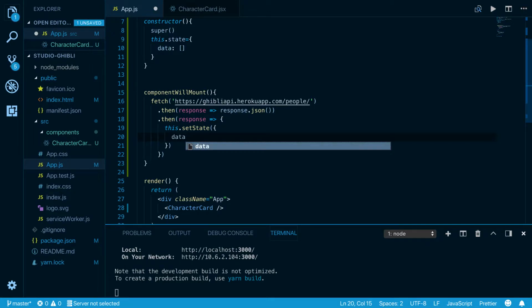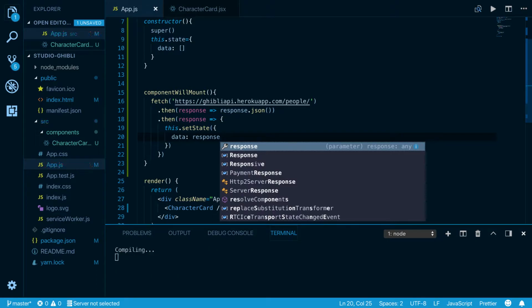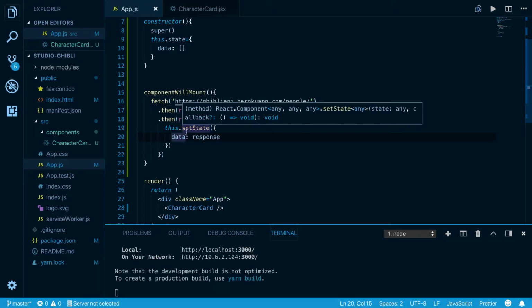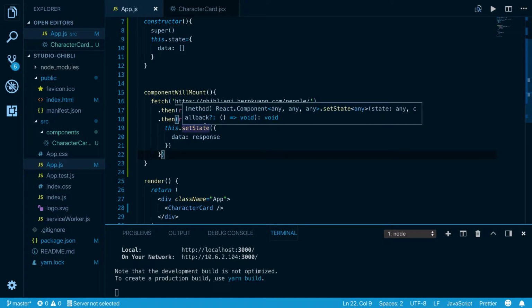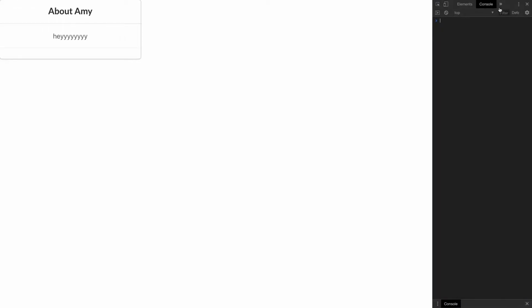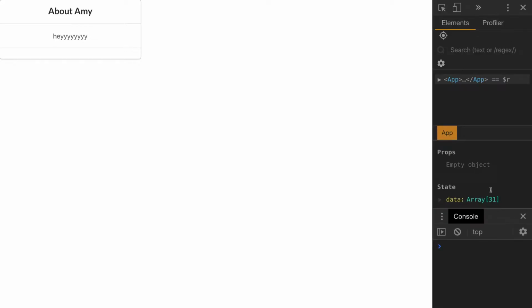And so we want data to now be equal to our response. So now if I go look in my React DevTools, we have an array of 31 things, which is just fantastic.